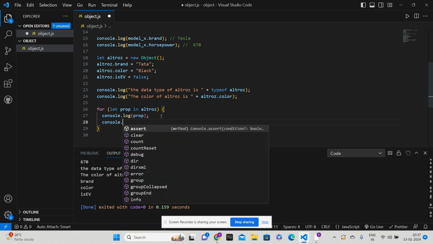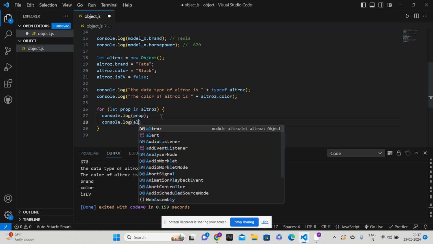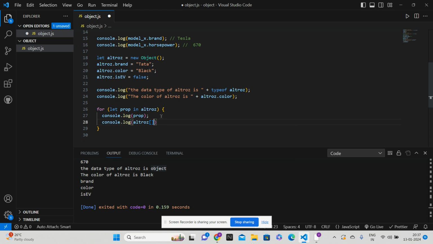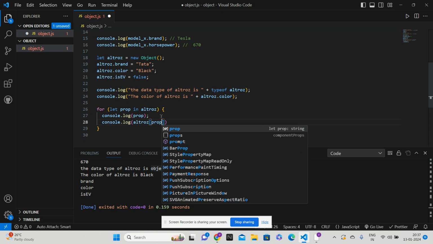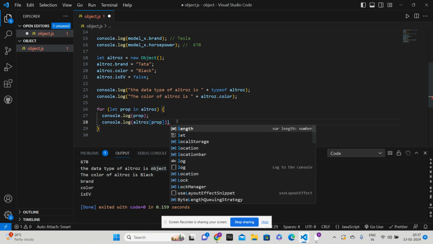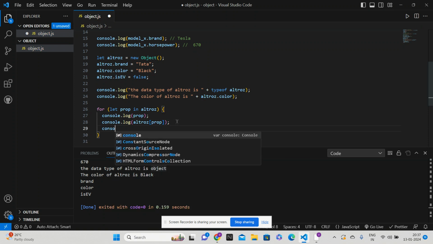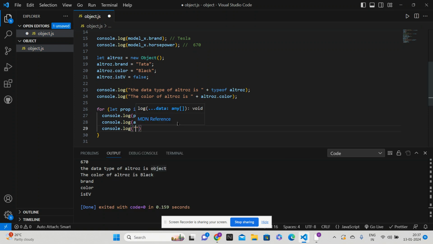If you want to access the value, you can write something like this, because Altros is your object, and now you have these properties. Or if you want to make it neat and clean, you can write it as property and its value.